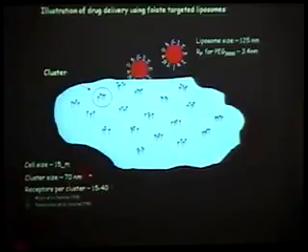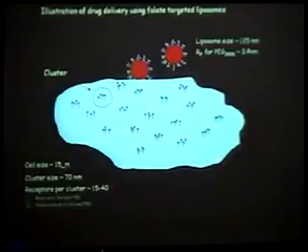The cluster sizes, they vary quite a bit, but a typical size is about 70 nanometers. So if you think about it, a liposome sitting on top of a cluster pretty much saturates that cluster. It's very unlikely that a different liposome will ever be able to bind to that same cluster. The number of receptors per cluster, there's a little bit of literature on that, and I've seen numbers varying between 15 and about 40.